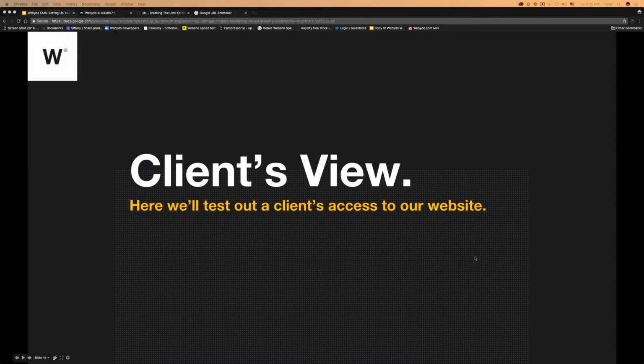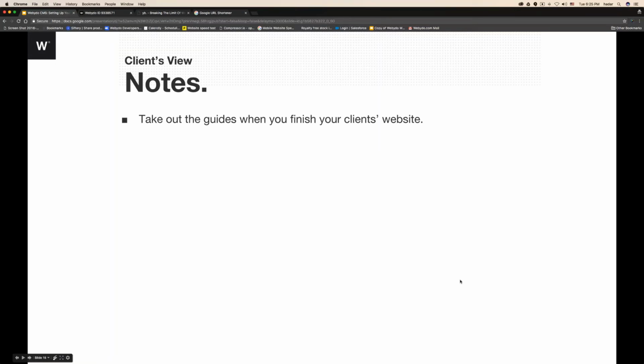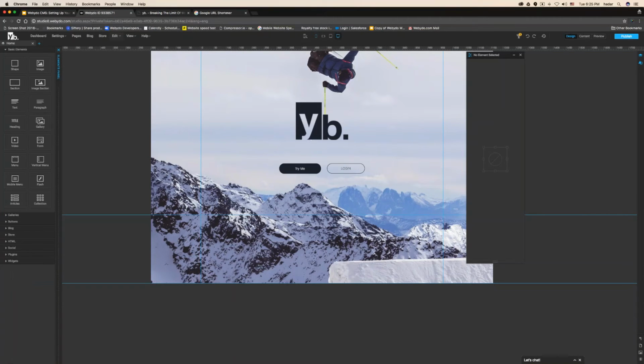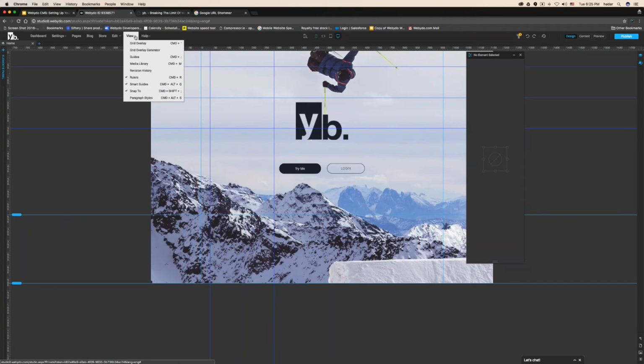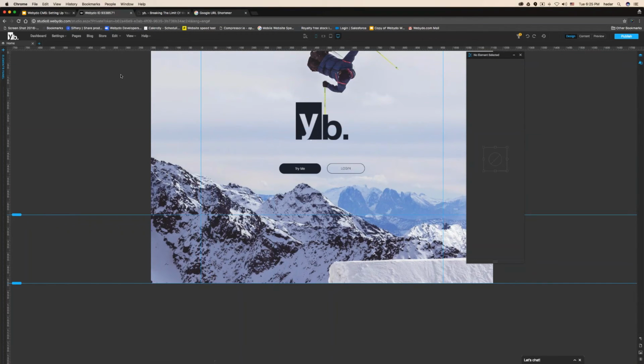Number one, you need to take out the guides when you finish a client site. Go on View and hide the guides. If you have guides like these that are everywhere, when the client accesses the site, he will see all the guides.